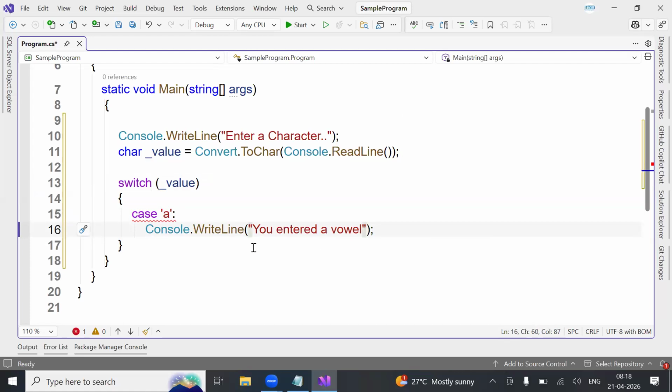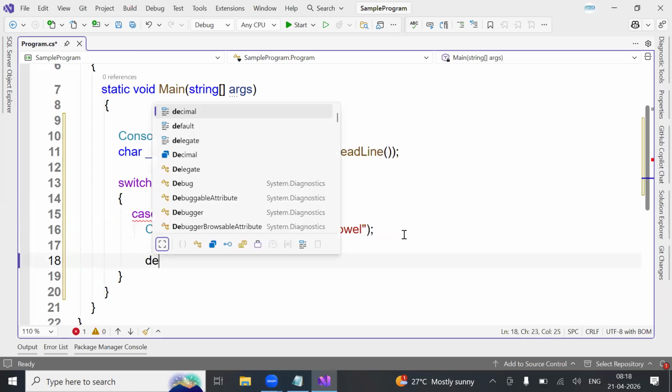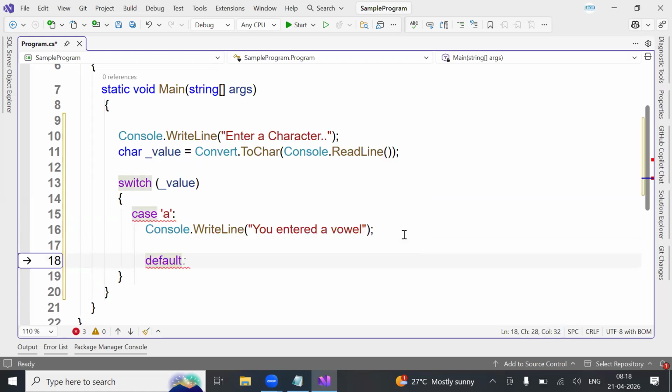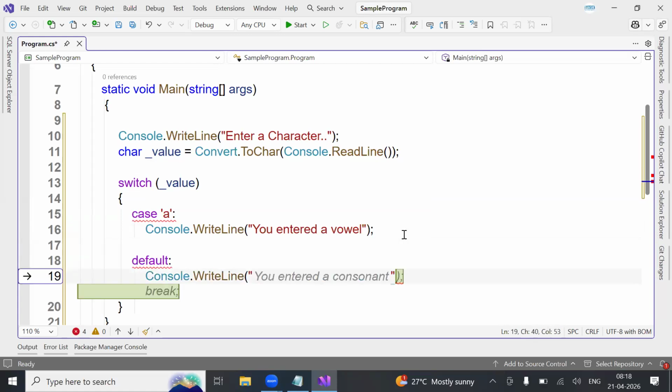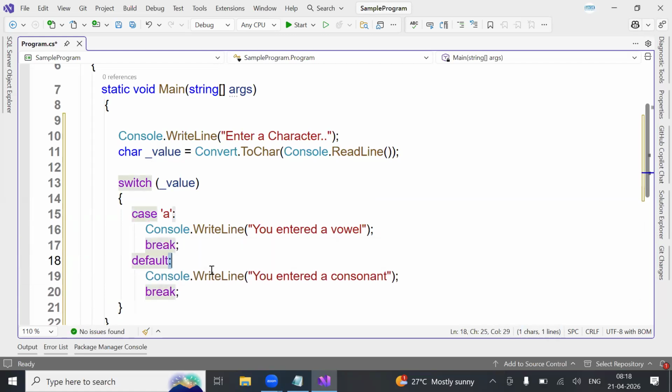Now, sir, if the case is not matched, what do we need to do? You should have default: "You entered a consonant." And here you need to have a break. Understand my point? Whenever user enters A, this will come. Whenever user has not entered A, this will not come.